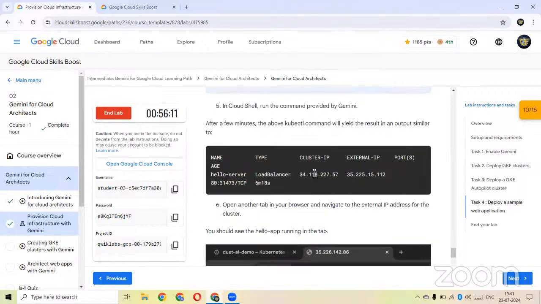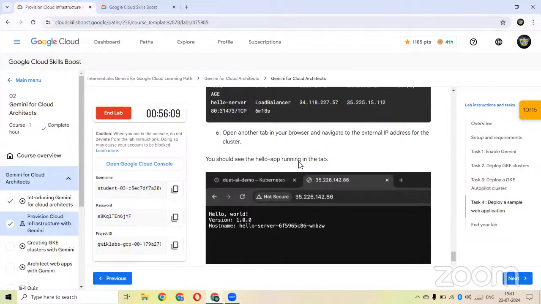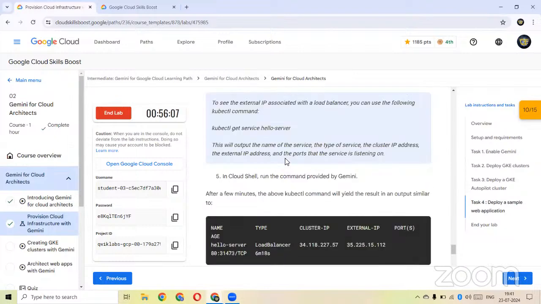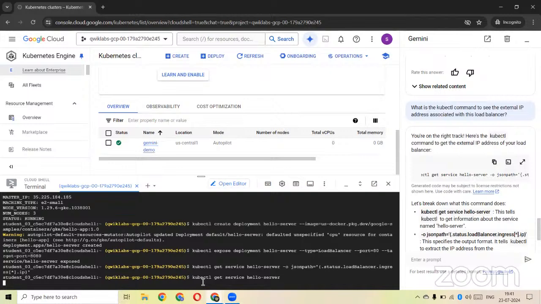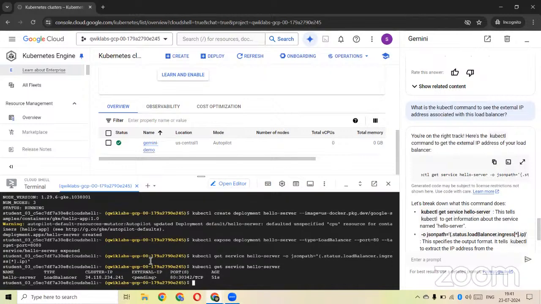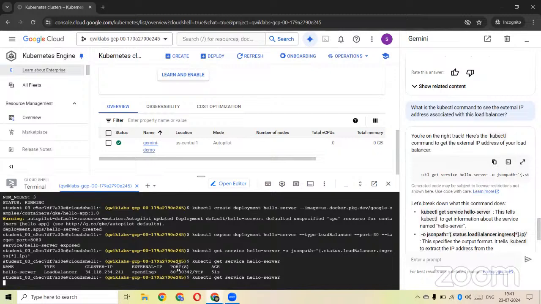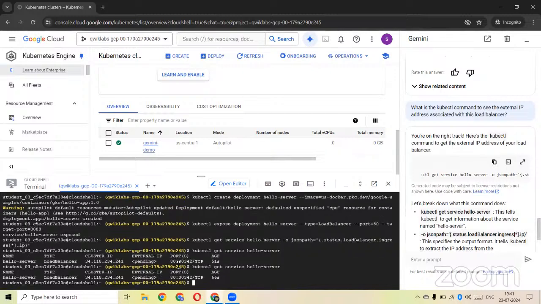Now if you want to check the external IP address where the web application is deployed, just copy this command and run it here. It is pending, so we have to wait. It is being assigned an external IP. Wait for some time.